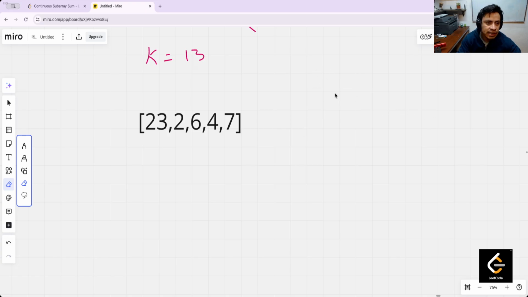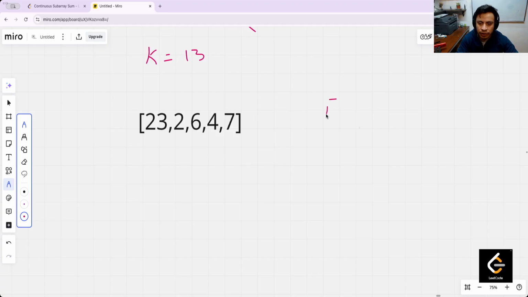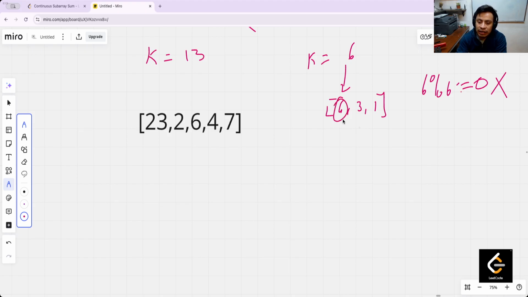Another point is that we need at least 2 elements. That means that, for example, if we have one array like this, and k is equal to 6, 6 is a multiple, the modulo is equal to 0, but it's not right because it's only one item.